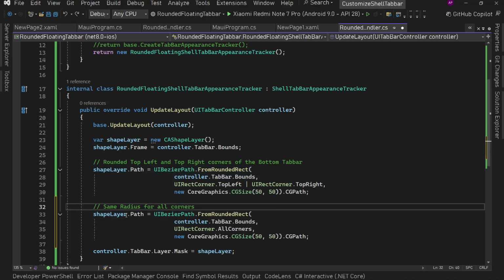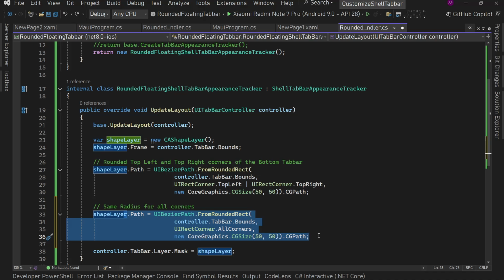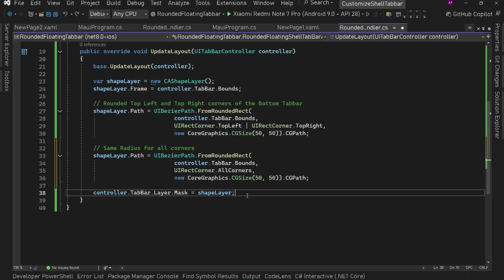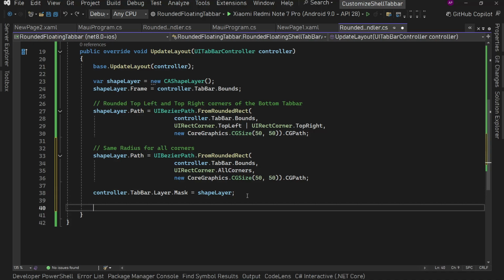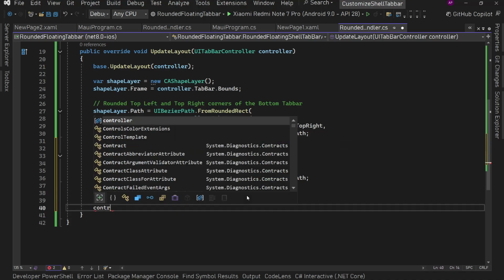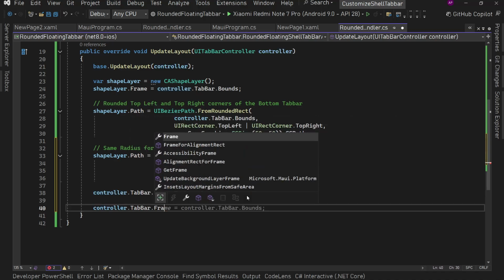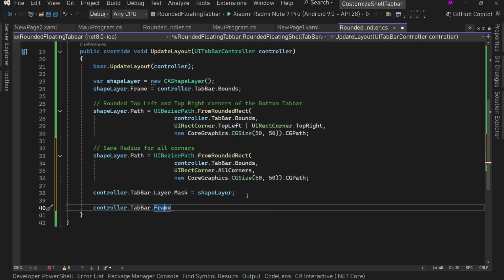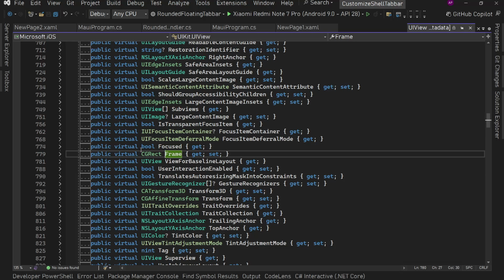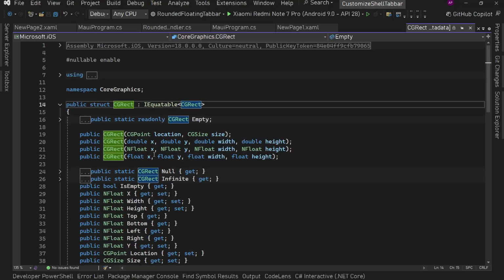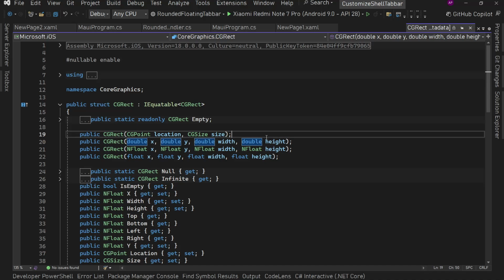Now when we have this thing, then we want some spacing. The same way, if all the corners are rounded, then we need that spacing from left, right, and bottom. So for margins, we have this controller, we have tabBar, and then we have this frame. Okay, this frame, again this is a CGRect which has x, y, width and height.